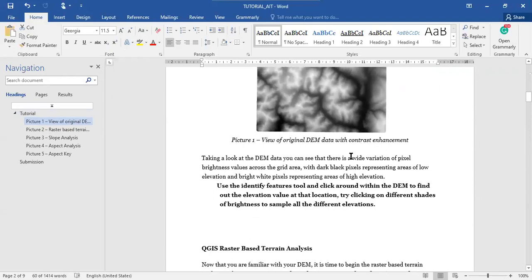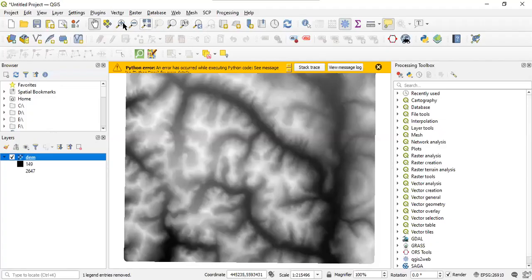Now let's look at the values in the cells. To be able to see the values, go into QGIS and pick the information tool. Go up here, you see Identify Features. This is what I was talking about in the class when I was drawing all those squares on the board.